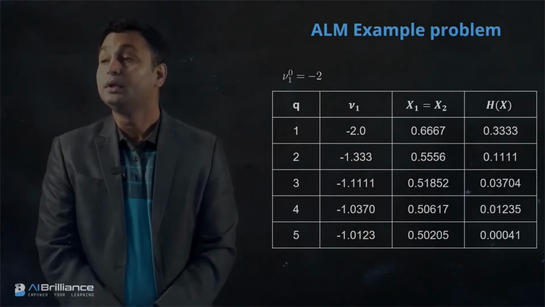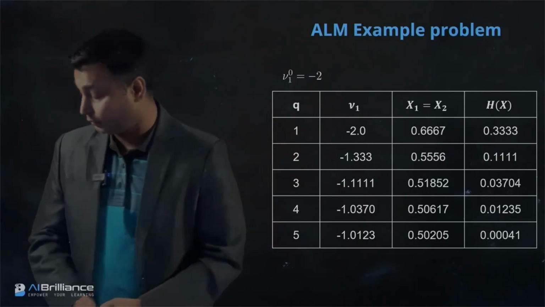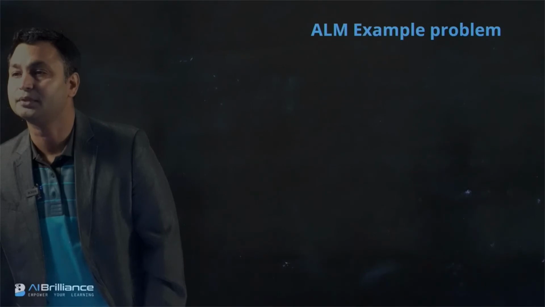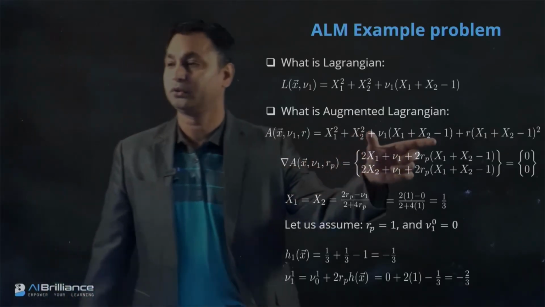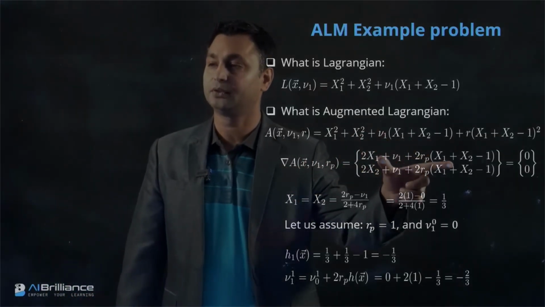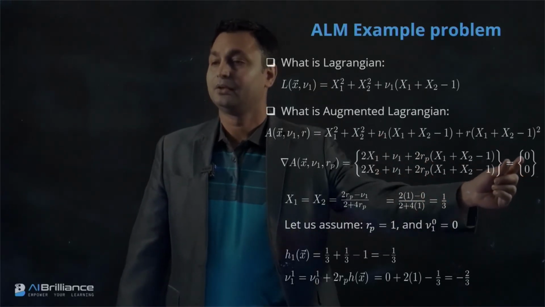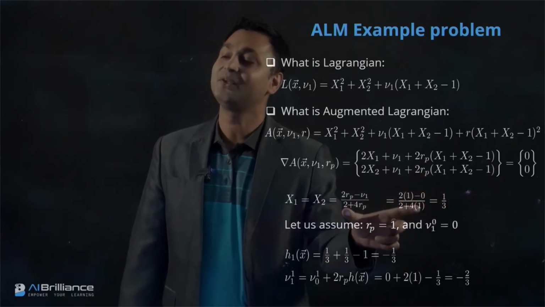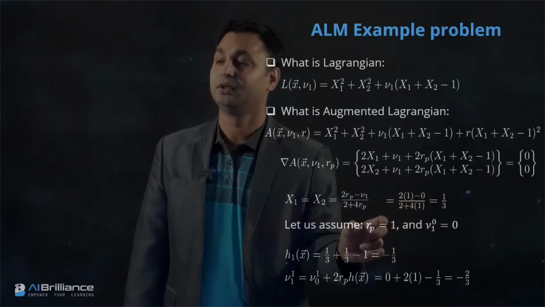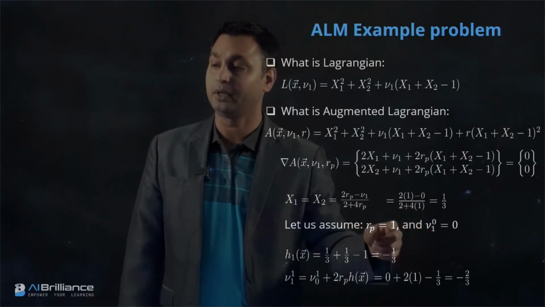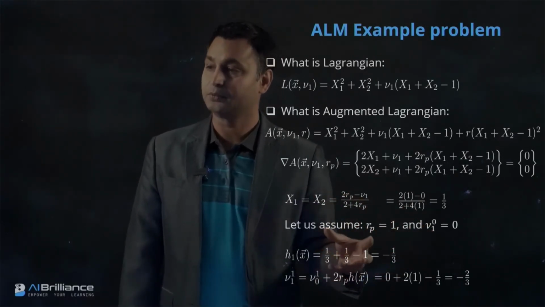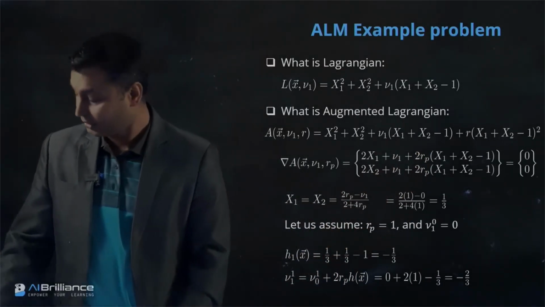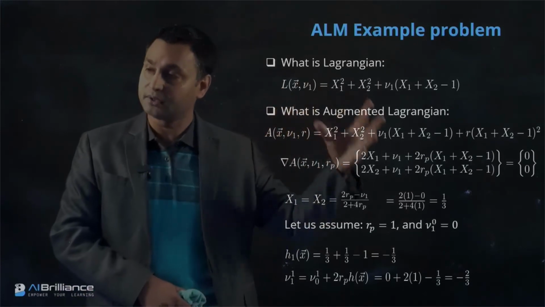Now I have shown this example problem in a semi-analytical way, and why I say this is semi-analytical is what we did: I took the derivative of the augmented Lagrangian with respect to x1 and x2, equated that to 0, and that is the analytical portion, and then we have essentially an iterative scheme for doing the nu and Rp update. So that was the iterative scheme. That's why this approach is semi-analytical, and this is an approach that is typically not used, but I just did that so that you can understand several concepts.